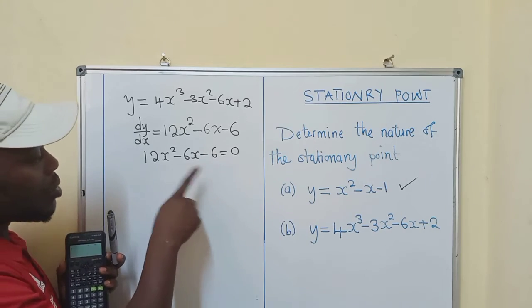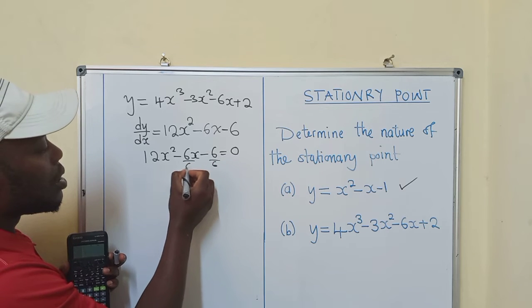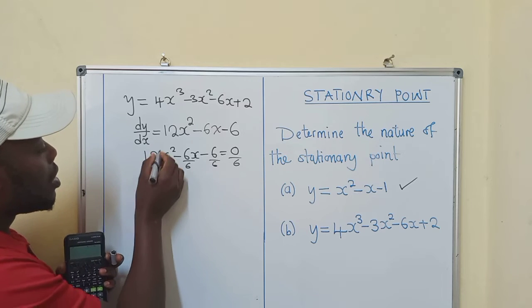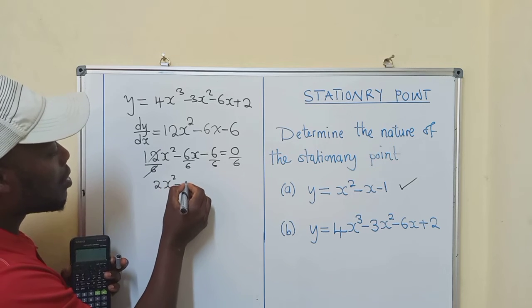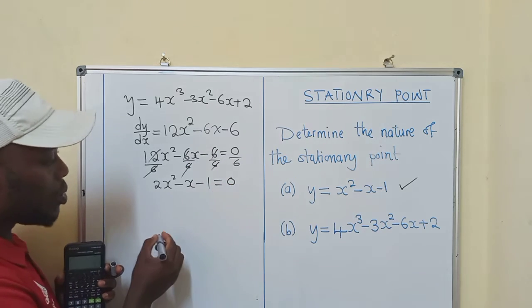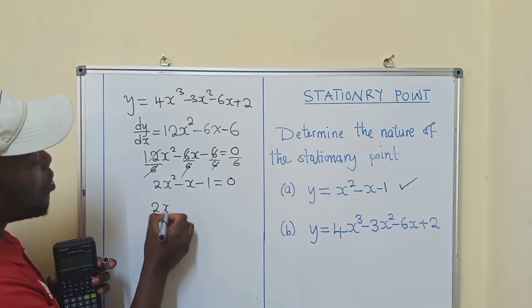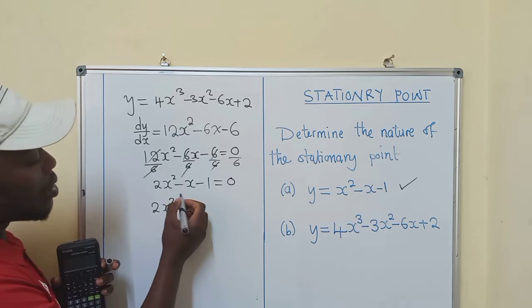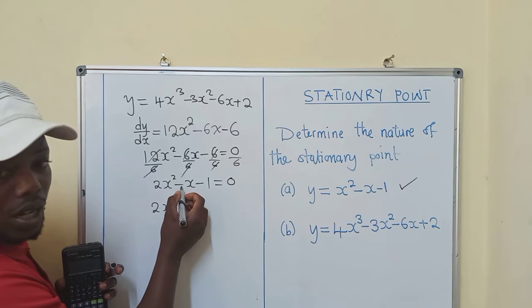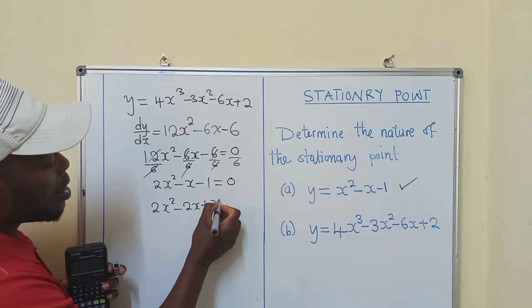If you can see, this is a quadratic equation. So to solve, we can even reduce the numbers. You see that we have reduced. You divide throughout by 6. Here we shall have 2x squared minus x minus 1 equals 0. And then when you solve the quadratic equation, you need to find two numbers such that when you multiply them, they give you negative 2, and when you add them, they give you negative 1. So that's negative 2 and 1.